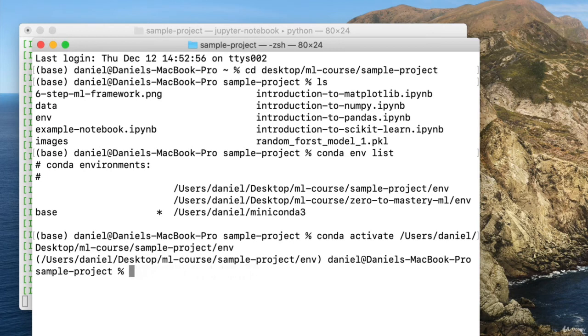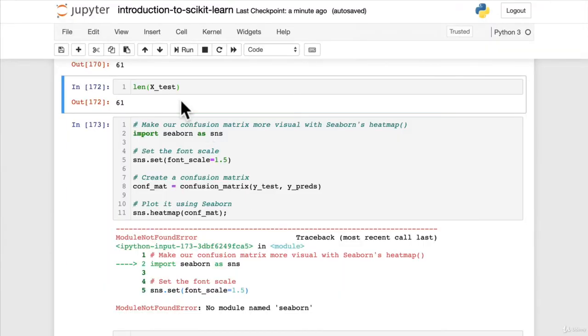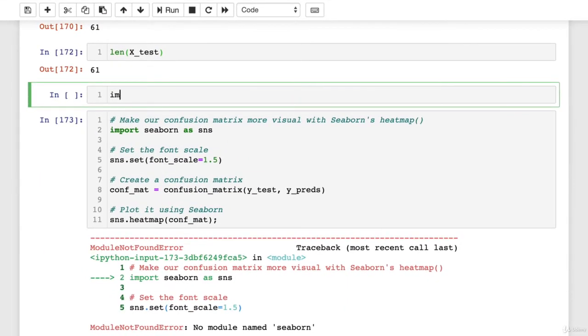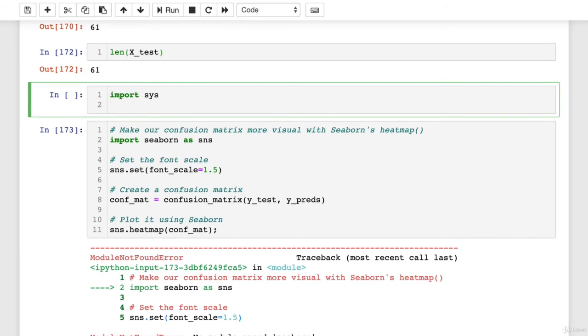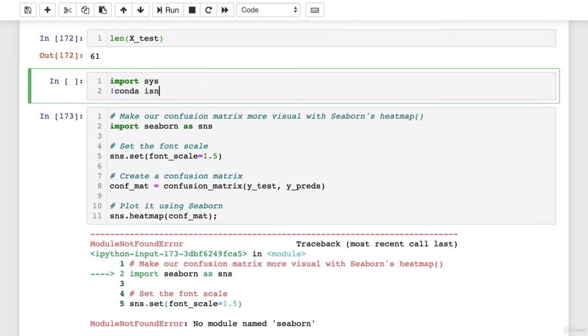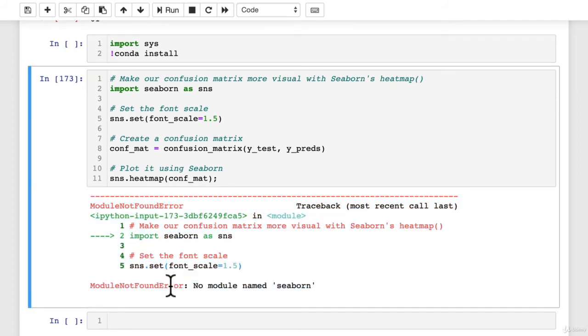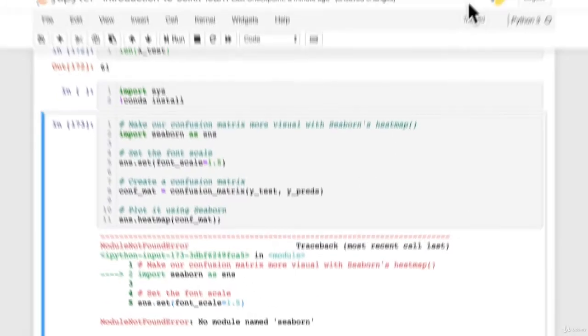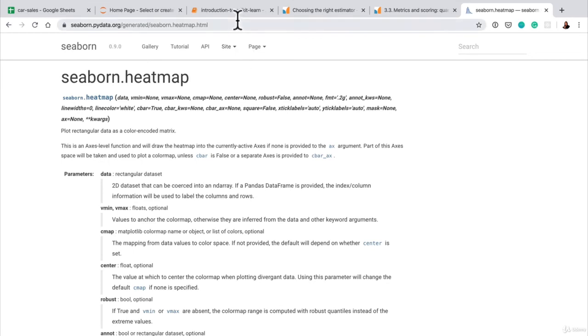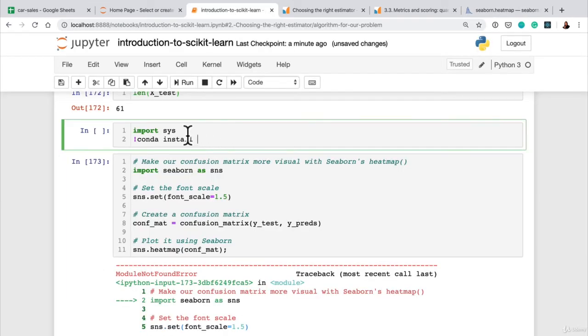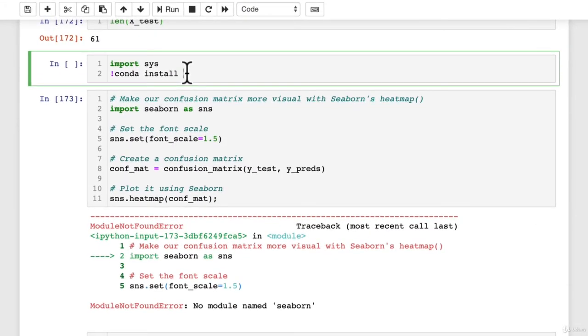I'm going to show you how you can do it right within a Jupyter Notebook. This is a bit of a bonus tip. We're doing this during a classification model evaluation video, but because we want to use Seaborn, let's see how we can do it from within a Jupyter Notebook. This is something you might try whenever you get this module not found error. Say you come across some code or a function you want to use from a library you don't have installed. This is how you can install it into the environment from within a Jupyter Notebook so it's ready to go.